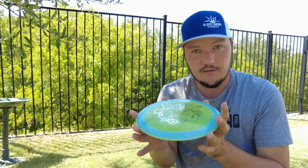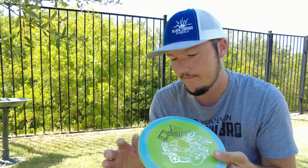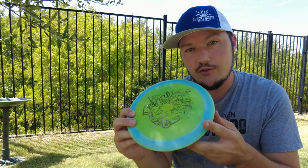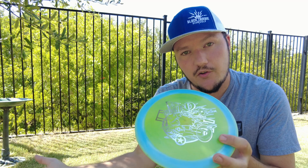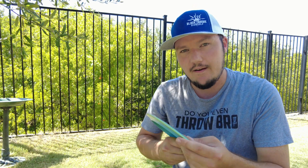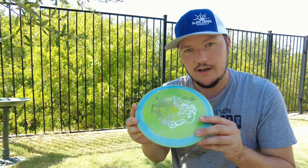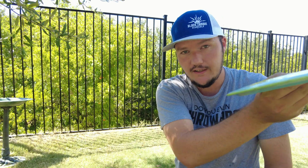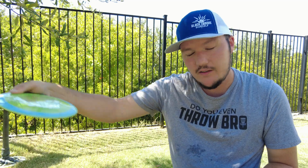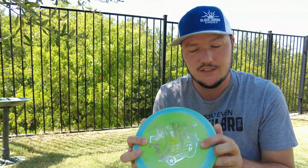I'm just worried about, as part of the cons, that it is significantly lighter. This is again 149 versus the 173. So you do tend to have some grip lock issues at times, or you started a little further right than you expected. I didn't have any of those issues when throwing on a flex forehand. It felt good getting it out in front, but on a backhand or on a hyzer forehand, I did notice at times I would drift it off to either the left on the forehand or further right on the backhand. So something to pay attention to make sure that I'm still hitting my marks with this disc.